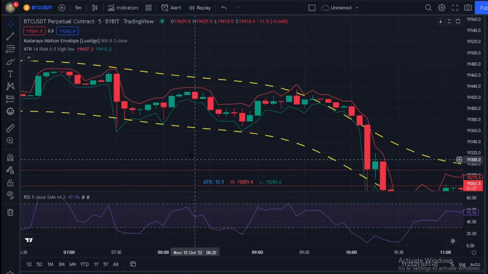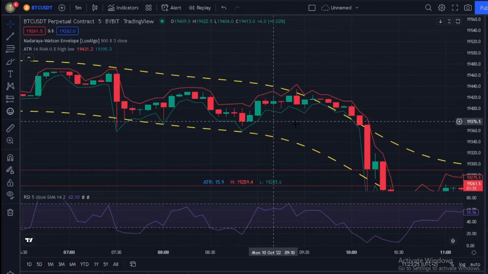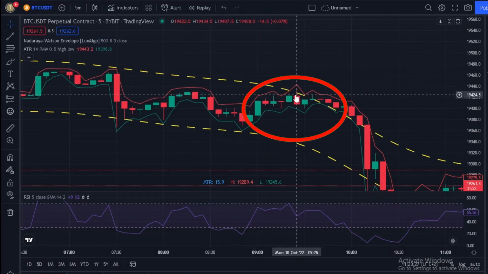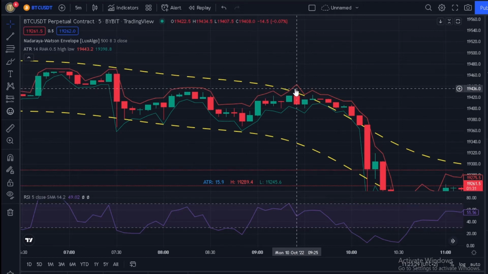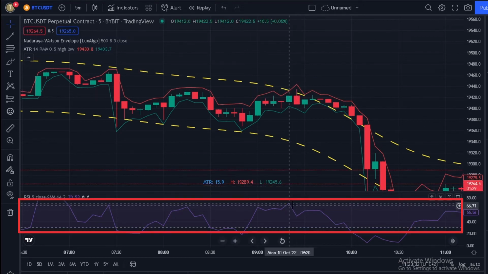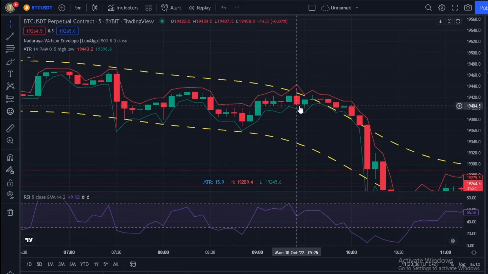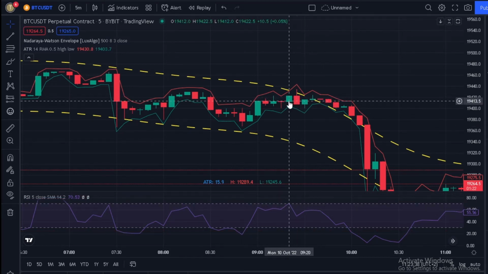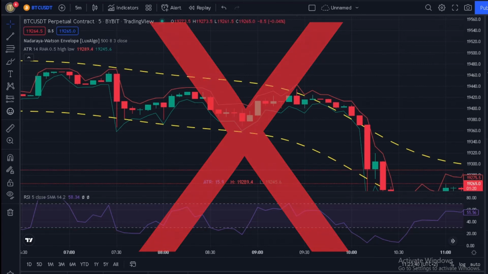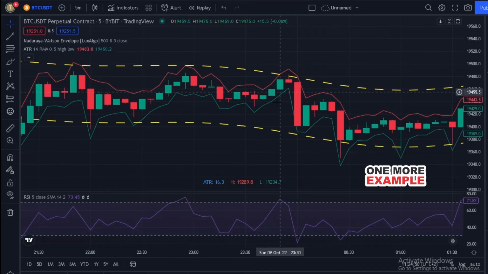Alright guys, so let me show you a couple of examples where you should not take the entry, so you can understand the strategy even better. As you can see here, the price is closing above the upper envelope. Then here we have the first red candle, but we will not take this signal because when the price closed above the envelope, the RSI did not give us a confirmation by going above the band. Because of this, not all of our conditions are met, so the setup right here is invalid, so we will skip this signal.